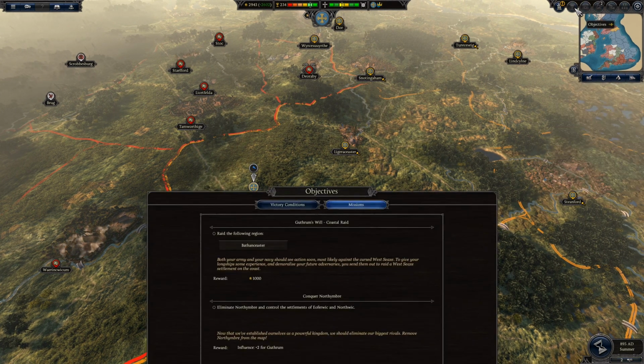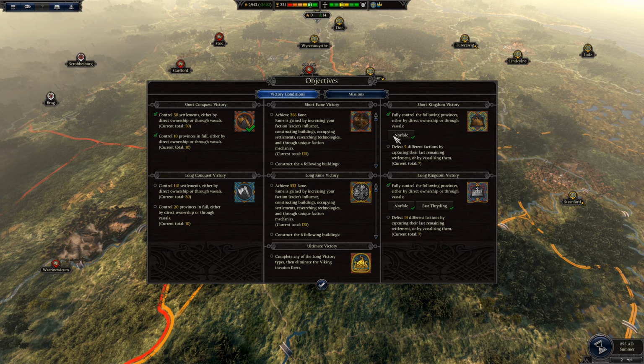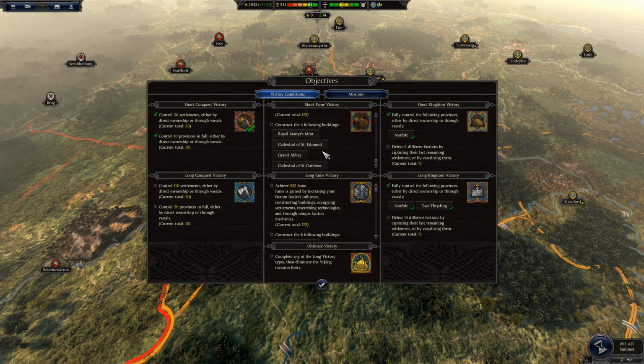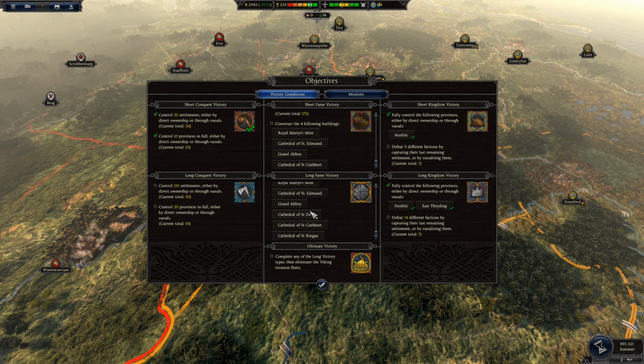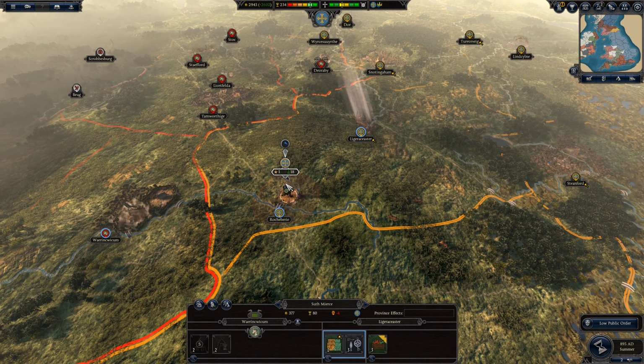So if we check the objectives and victory condition, we've finished the short conquest victory. Not what I had in mind, to tell you the truth. What we do wanna do is, so our goal for this campaign, and probably for all the campaigns in the future, is to do the long kingdom victory, definitely the short fame victory. I'm not sure about the long one, because I don't want to overextend or drag the campaigns for too long.